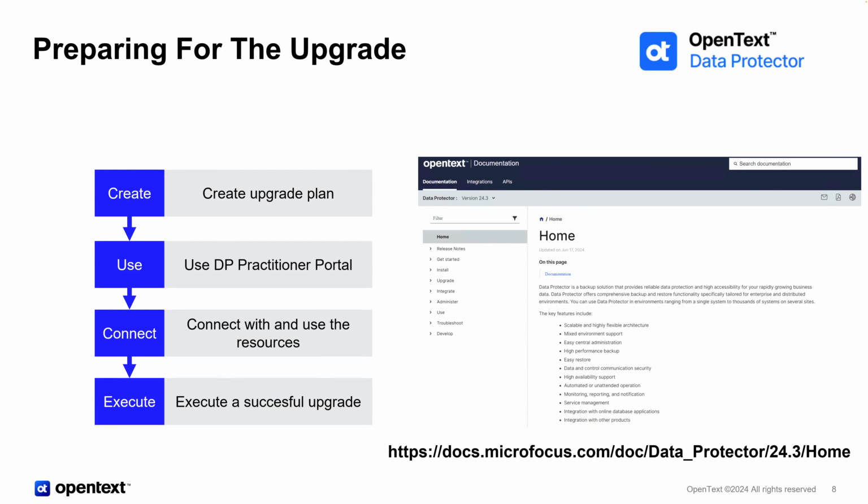If you are using one of these old versions, we do admire your loyalty, but please consider upgrading Data Protector. Data Protector is extremely flexible and capable and often is installed in very complex environments. With this in mind, there are several support and service resources available that can help you. There are lots of support resources available to help you understand the latest capabilities in Data Protector, and that can aid in planning your upgrade to ensure it goes as smoothly as possible and it will cause minimal disruption to your business. We recommend starting by reviewing the product documentation, which includes information on upgrades and migrations.